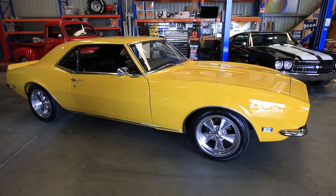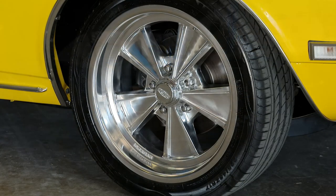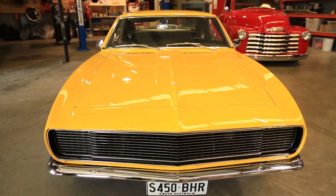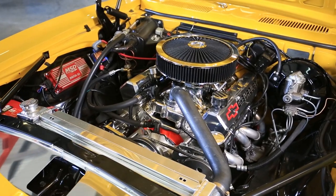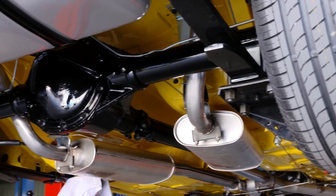Would I be correct in saying this car was going to start off as a concourse standard build, but you got a little bit carried away? It was going to be a concourse build to start with, and as I was talking to people and getting more involved in the build, it sort of evolved into more of how I wanted my Camaro to be than a concourse car. Currently it has a 350 crate engine with a turbo 350 transmission, but we're going to pull it and put some more horsepower into it.